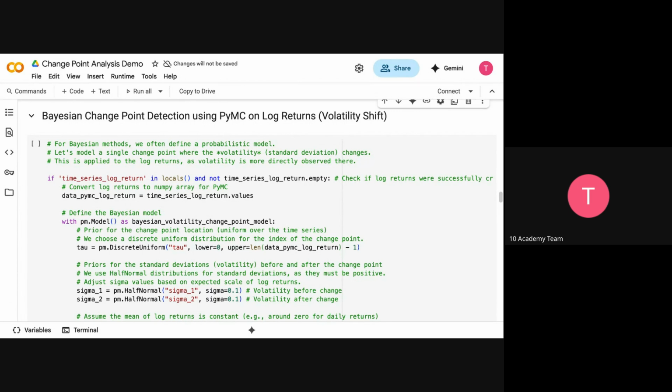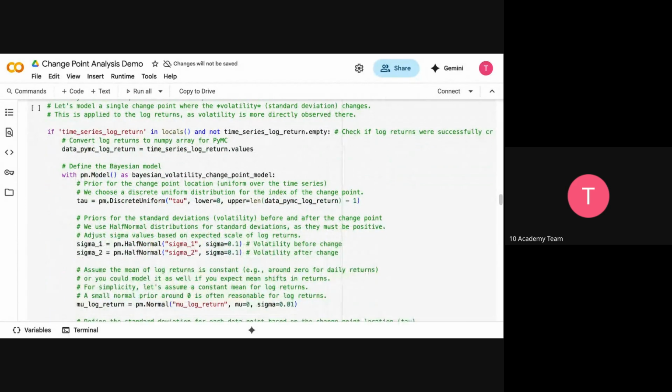So here, let's have just a discussion, an example, an introduction to the Bayesian method. I just included it because you're going to need it to identify change points too, but like I said, you have a detailed session as well. If you remember, I said that I'm going to use the log return of the price instead of the real price because it's better for this.